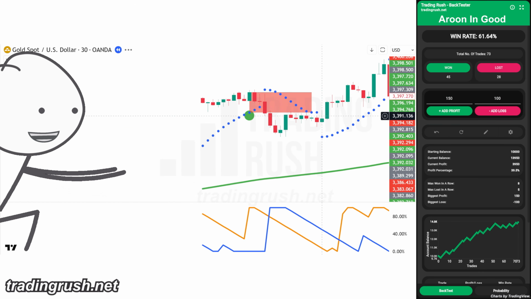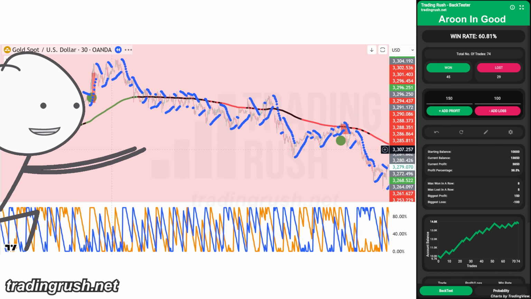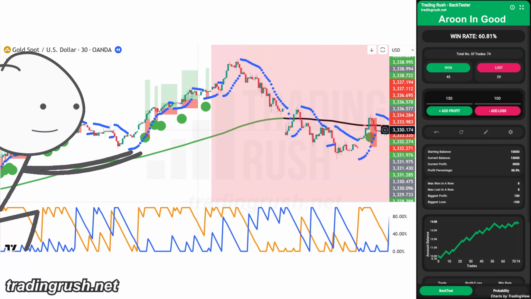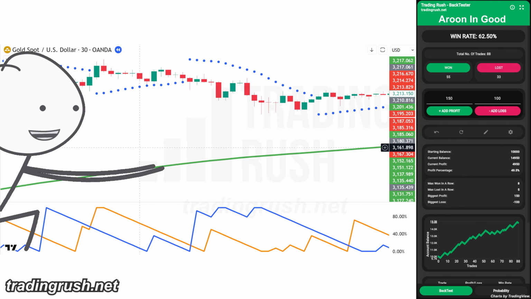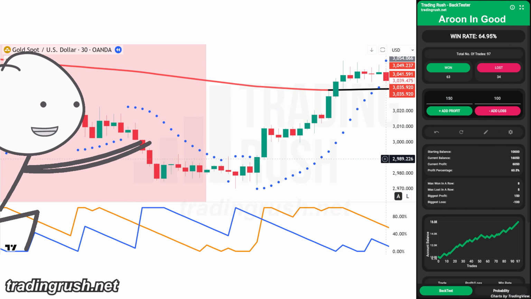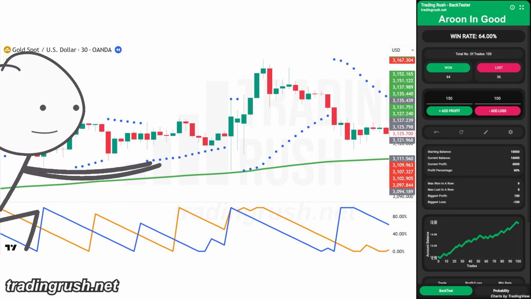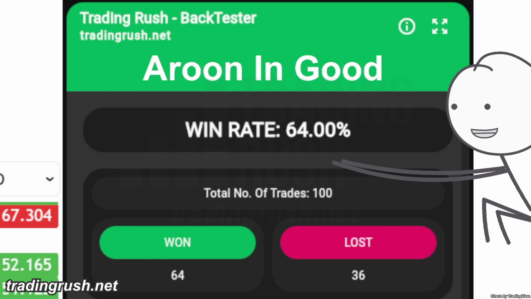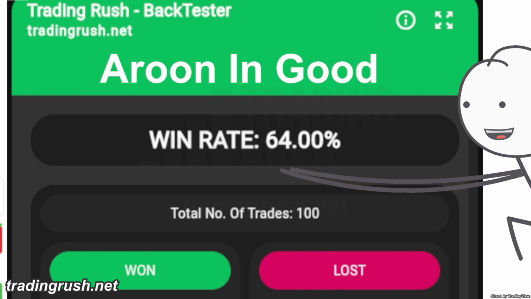But the reliability of the Bollinger Bands breakout trades was relatively low because that strategy was spamming trades quite frequently. The trades were like a few candles apart. Since this Arun trading strategy was giving entries very similar to that Bollinger Bands breakout strategy, it had all those same spammy problems. But still, just like the Bollinger Bands strategy, the Arun also got a really high win rate of 64%. Last time, the win rate was 40% in the mostly good market. So this 64% win rate is a really big improvement.